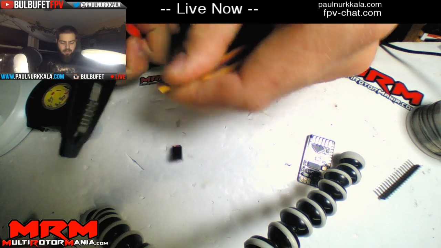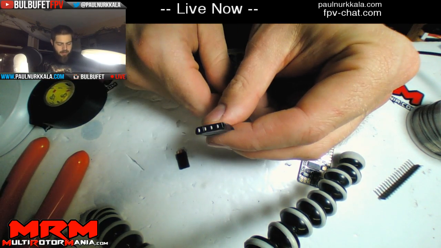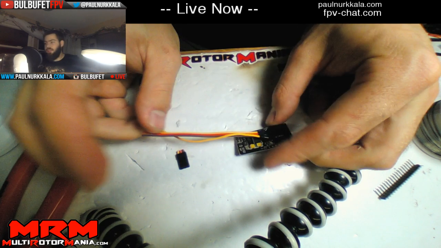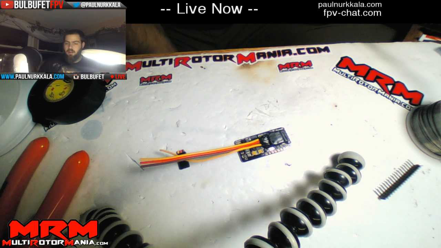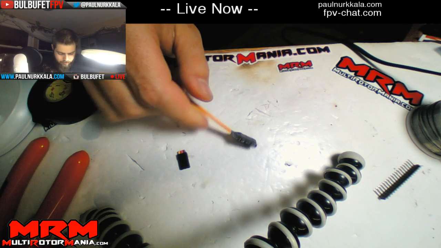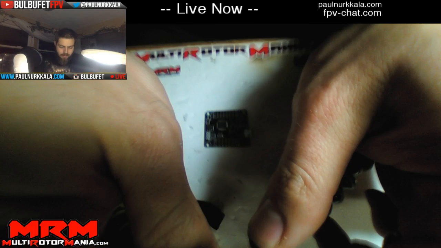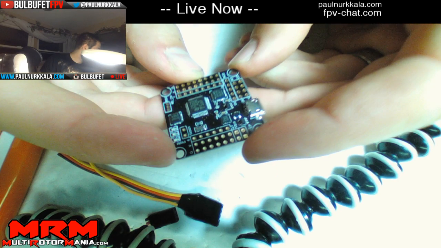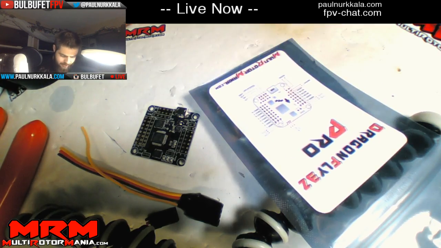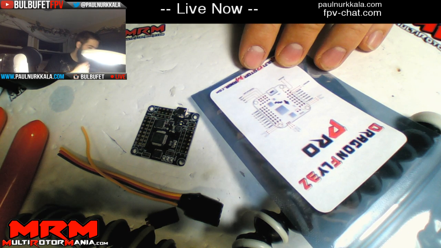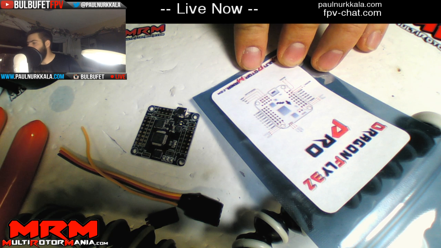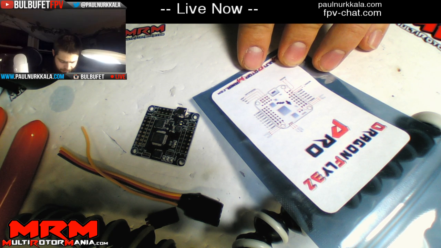Okay, so now we have a 4-pin servo lead, which will connect to the 4 pins of the OSD like that, and that's all you need to connect it up to the flight controller. So now if we go look at our flight controller, let's zoom this in again a bit. Where's my wiring diagram? Okay, so this one, for some reason this print came out like it's 3D, so it's really hard to see, but over, I need something to point with. But you'll also be able to look at this on the internet with a much better display.